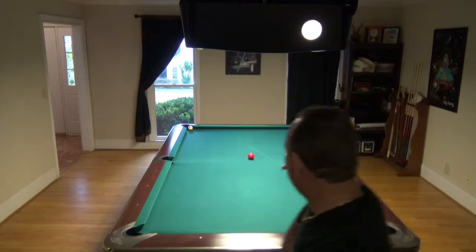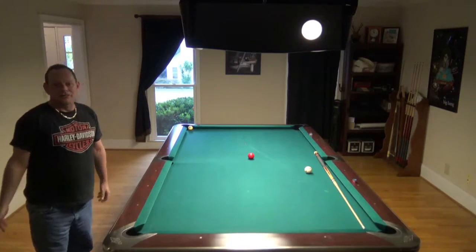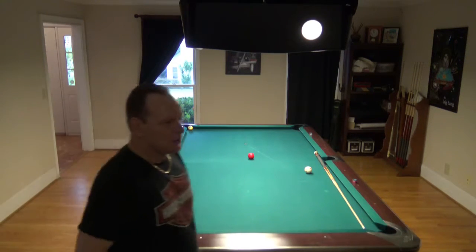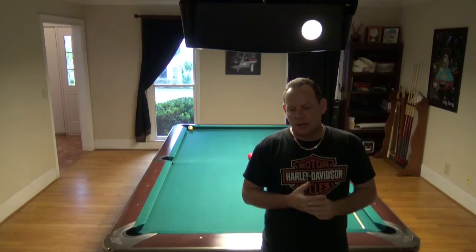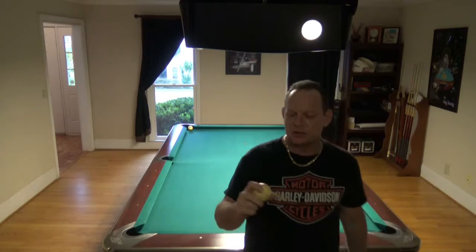You can take advantage of knowing these caroms to make other shots that you know how to make work, especially when you're talking about multiple rail banks. So with that, I'm going to leave you. I did mention, actually before I leave, I did mention this cue ball.